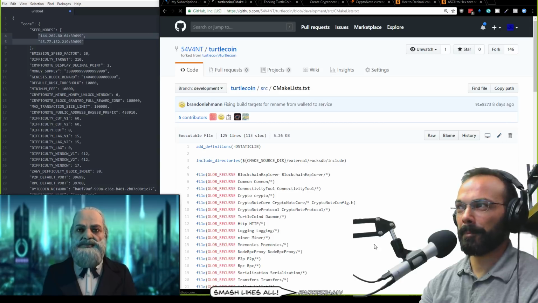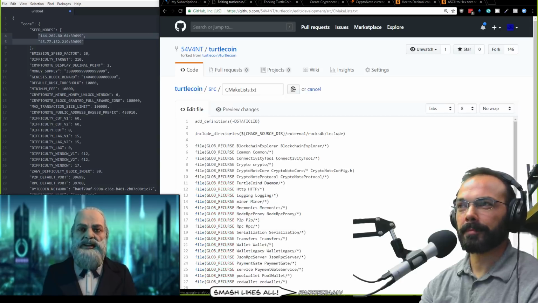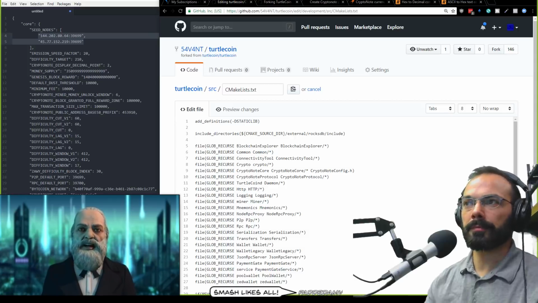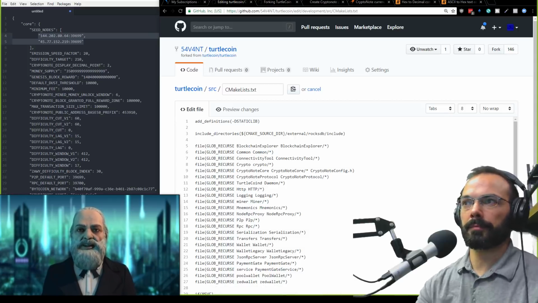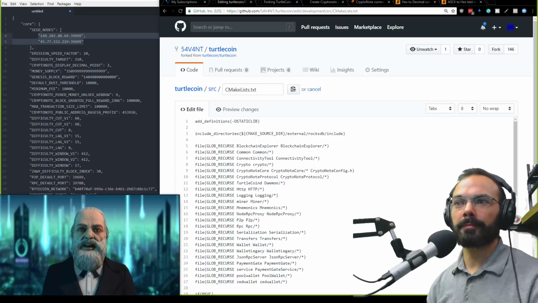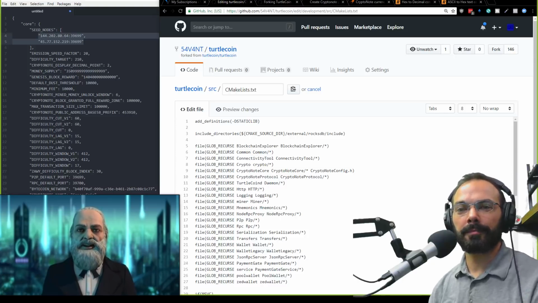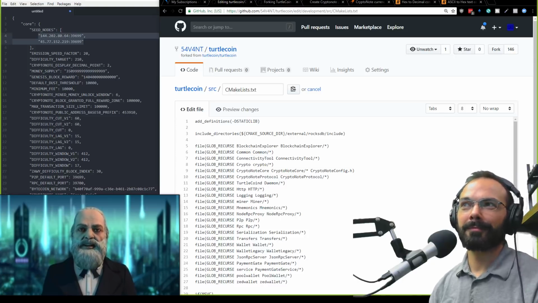I want to draw some attention to that. So clicking the pencil icon, you can even come to the, if you spot like a spelling error or something like that in the TurtleCoin repository, go there and just click the pencil. And what it's going to do is it's going to automatically clone the repo to your account. And then it'll let you create a pull request. And this is how you become a contributor or developer to TurtleCoin development, by submitting pull requests and getting them merged in.